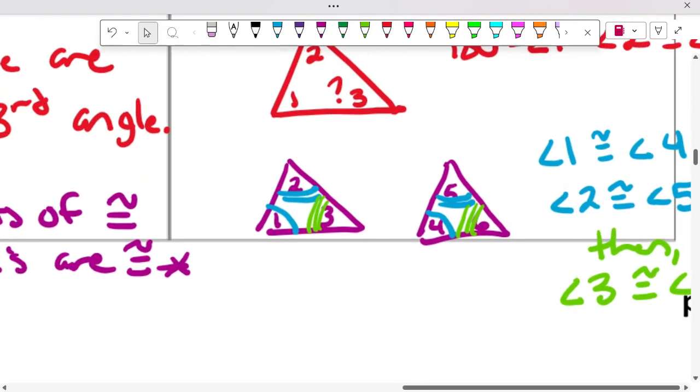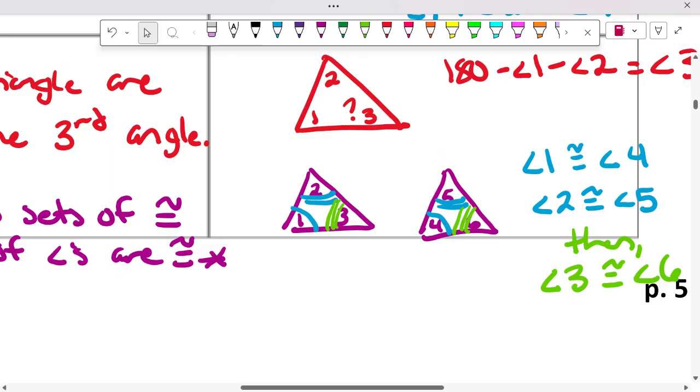Now, if you look closely, because I know it's a bit thick, I'm marking the angles with different ticks. So 1 and 4 only have one tick, 2 and 5 have 2, 3 and 6 have 3. The reason for that is in math, when it comes to marking congruency with any type of ticks, you can tell which one's which by the number. It's a matching game. If you have 2 ticks, you match it with the other one that has 2 ticks. If you have 3, you match it with the other one that has 3. If you have 4, you match it with the other one that has 4. And that goes for both angles and sides. It even goes for when you get to parallel.